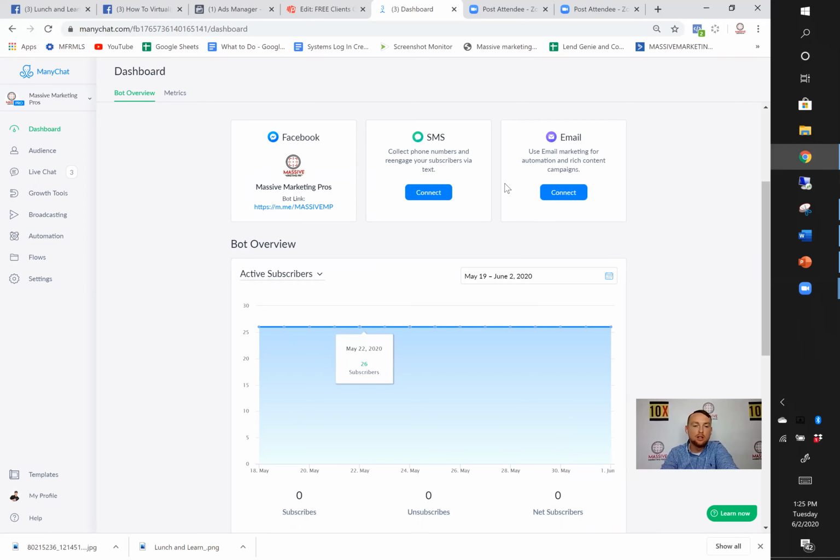So here is where you start kind of understanding the system, right? So dashboard is obviously dashboard. It allows you to see what account it's connected to, like what business page, right? It allows you to connect Twilio accounts and services if you want to do SMS through here. We don't do SMS through the messenger bot because we have another CRM for that, but you can do messages directly from here as well as email. You just connect your email provider, right?